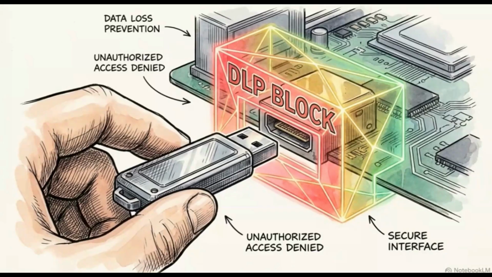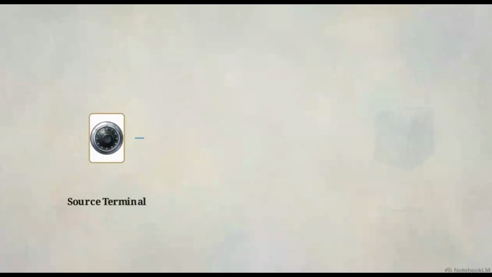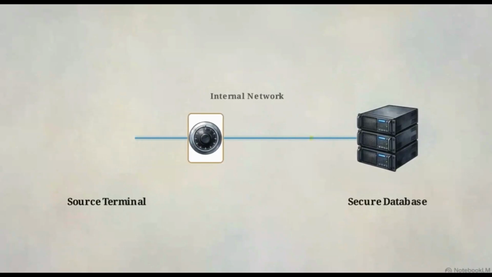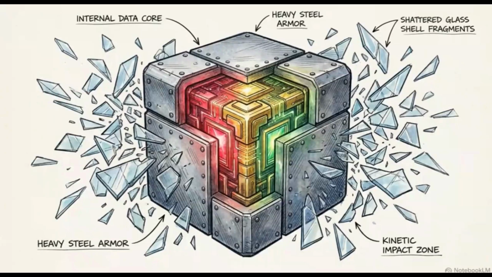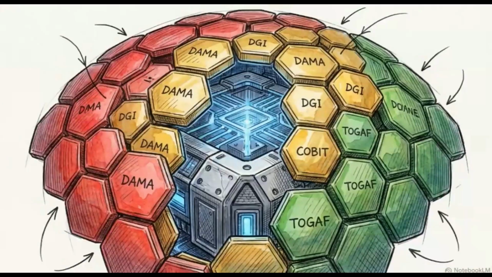Finally, it mandates end-to-end encryption, securing VVIP records both while they are stored in the database and as they move across the internal network. This ensures that even if the network perimeter is breached, the data itself remains inaccessible to unauthorized users. In practice, high-security organizations never rely on a single framework. They survive by synthesizing specific elements from each of them to cover their unique risks.